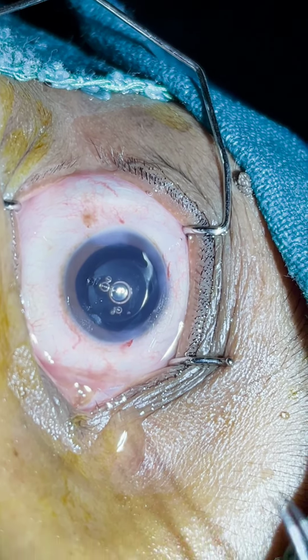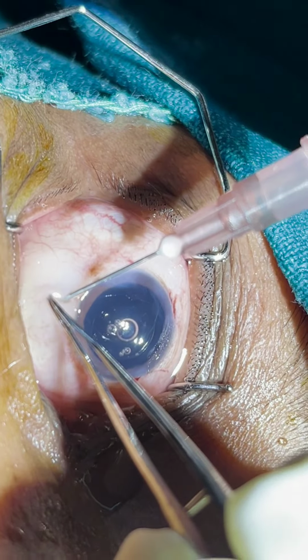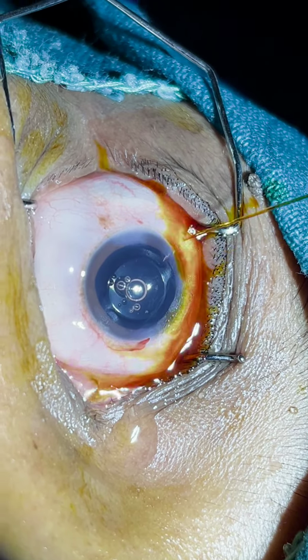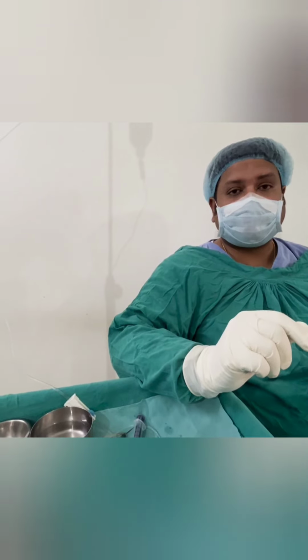Give a bit of subconjunctival injection. Give a little bit of it. So this completed the phaco emulsification of a nucleus pellucis cataract with thick PSCC.